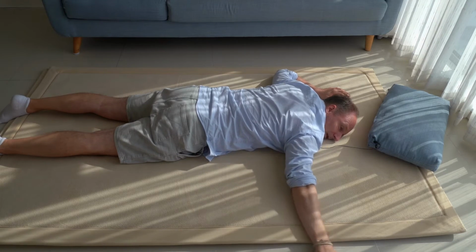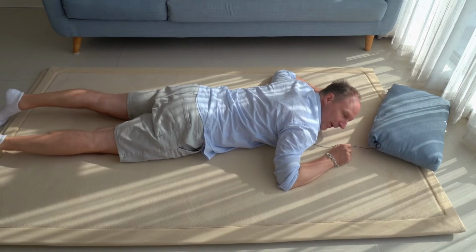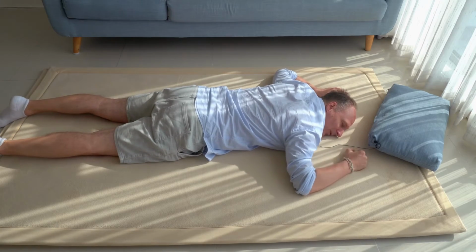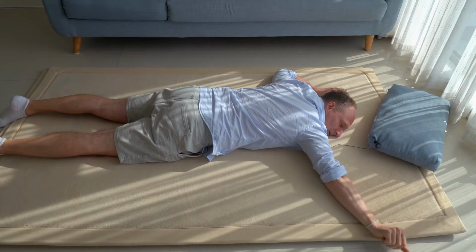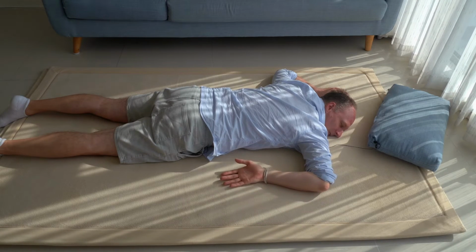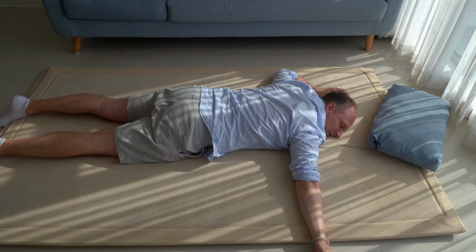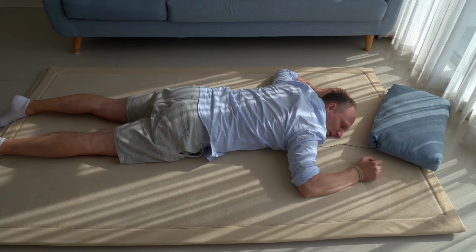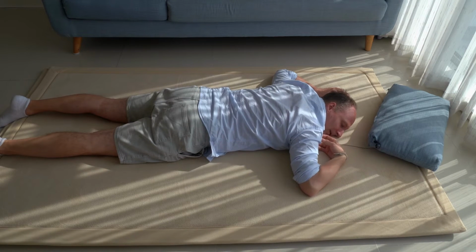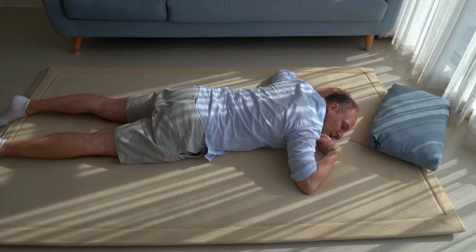And especially if you would like to make a full circle, like we did in lying on the back, how would you make a full circle now on your front side? How would you make that movement, to move your hand around your elbow when you're on your front side? What is the solution? What do you have to do in order to move your hand in a full circle around your elbow? What is the solution?